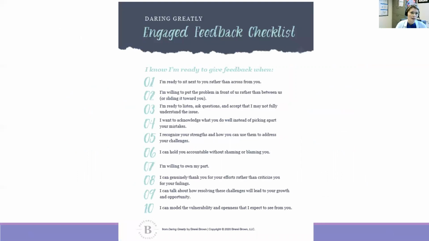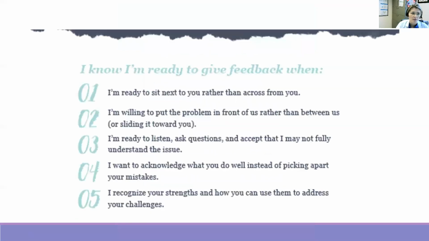So, this is work by Brene Brown, and there will be a supplement for all these virtual sessions that's going to include all the reference material of what you see us talking about, and we'll provide all those resources to you so that you can get into them. But the engaged feedback checklist, there's a lot of good things out there that you can use to really guide you. And we wanted to dig into the 10 things on this because they really cover it all. And there's a lot of ways you can do this.